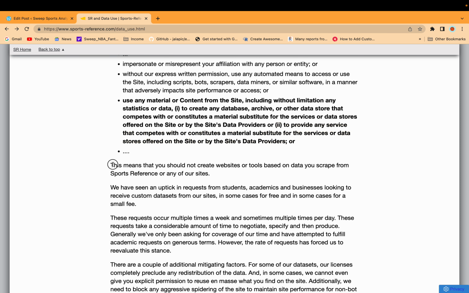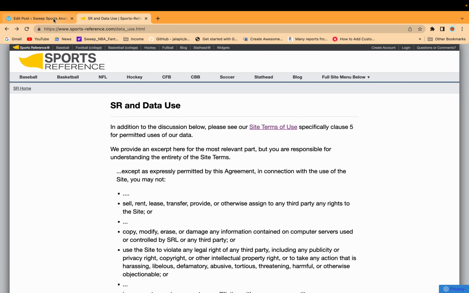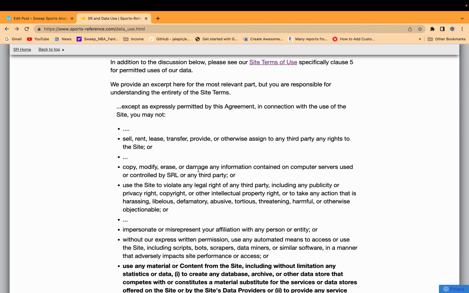So I should not create websites or tools based on the data I scrape from Sports Reference or any other sites. Which means that even if you can scrape all the data from Sports Reference and set up a database and a site like theirs, you're not allowed to. You can get sued. I'm not a legal person here, but don't do it. Just be nice.